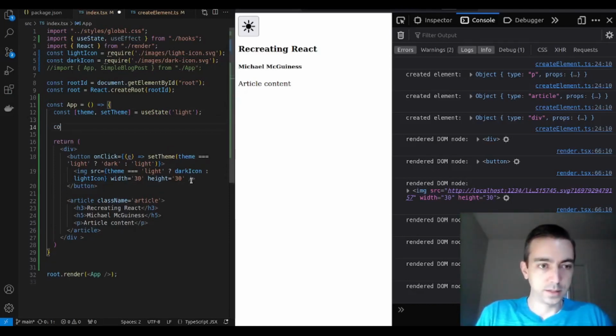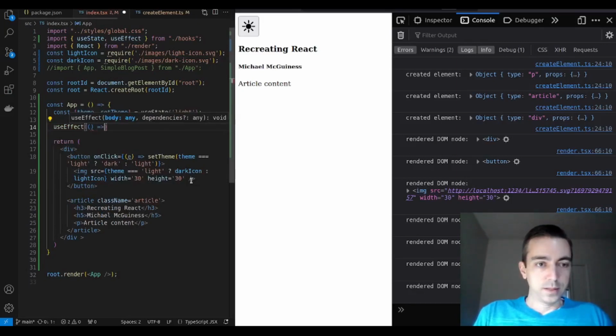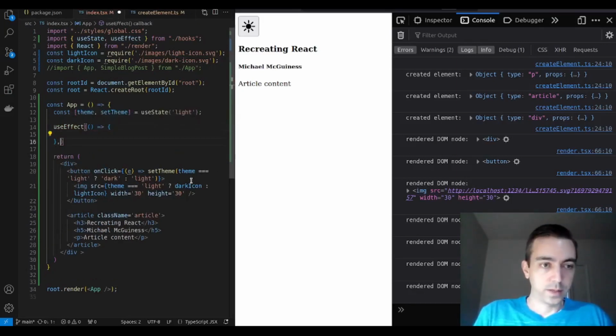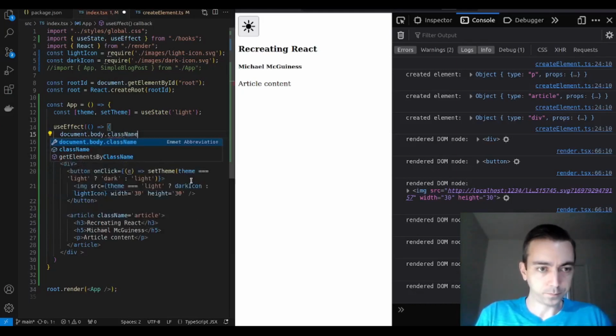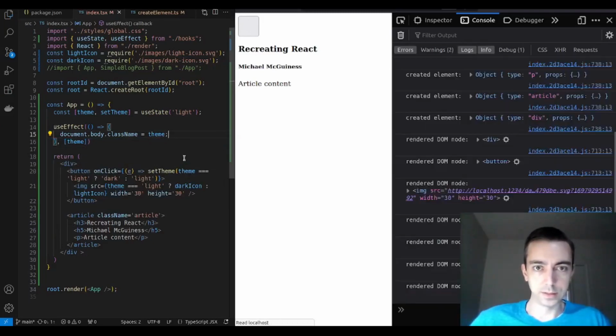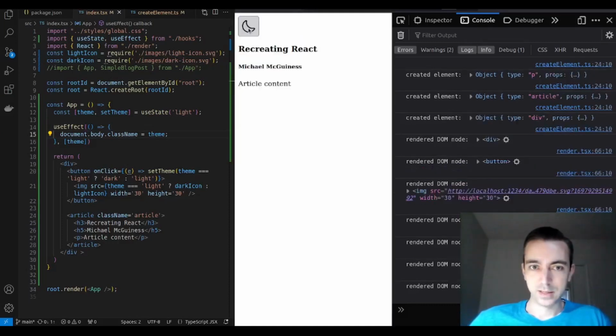Now let's test the last one, which is useEffect. So let's say when the theme changes, we'll change the document body className. And I've set up some CSS styling to style the page appropriately. So let's see that in action. Let's see if it calls that useEffect when our state changes. Alright, so that's working how we would expect. So our useEffect is being called when theme changes.